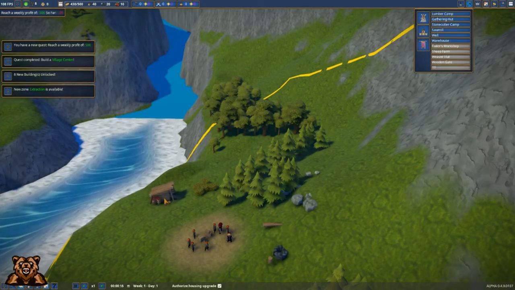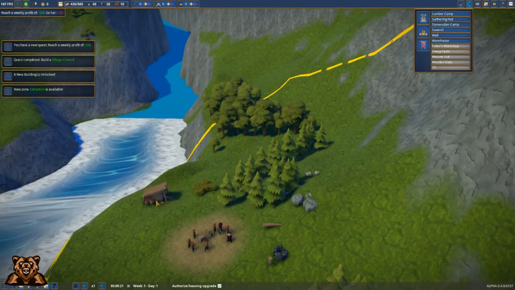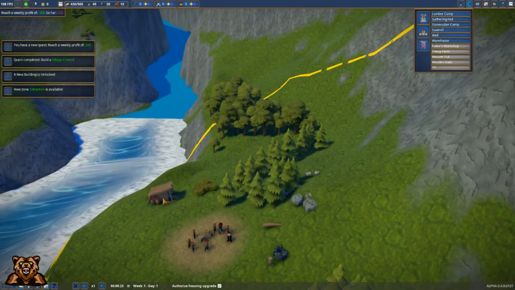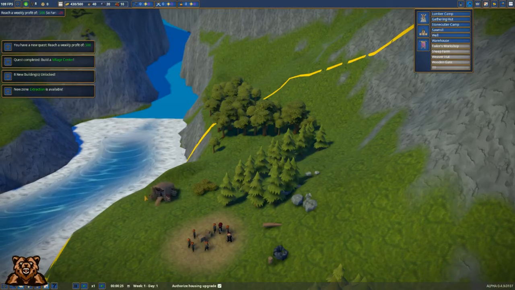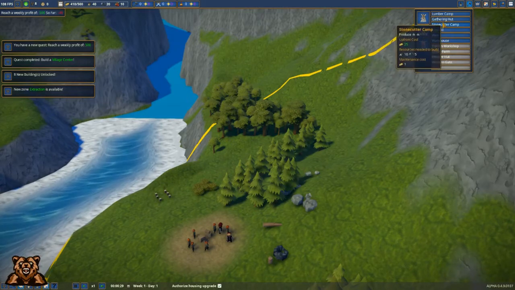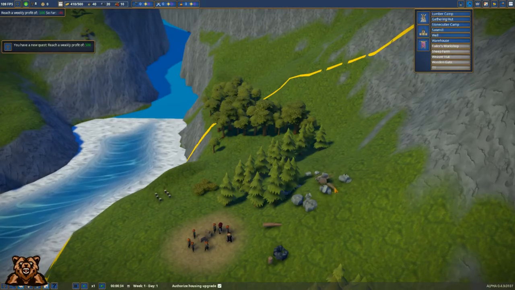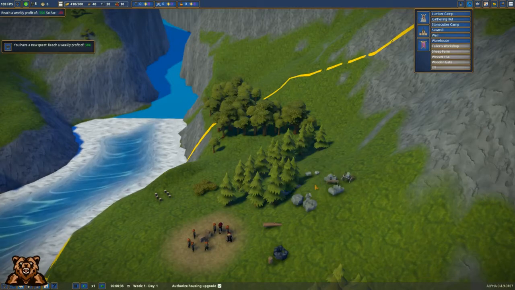Now with the gathering hut, we're going to show you another nice little feature. So you'll notice that it's placing that way. If you want to rotate it, just hit that control button and use your mouse, and you can rotate it any way you want. Okay, then we need a stone cutter camp, and we do the same thing. We want to rotate that so that it's facing the stones to make it easier.